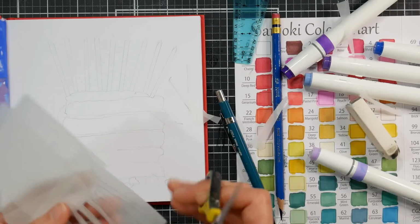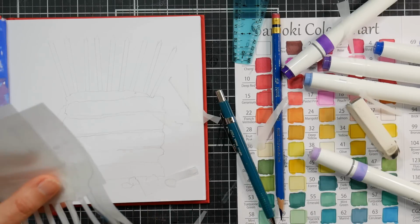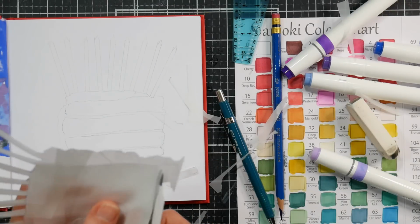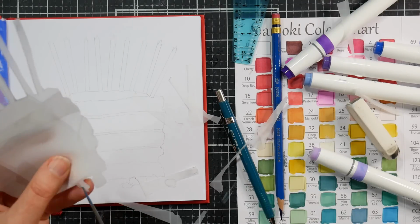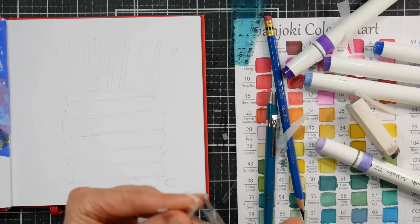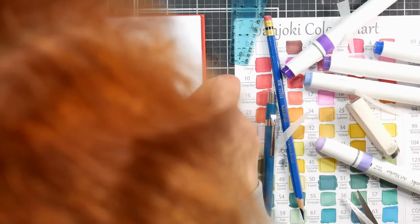It's really easy to work with too, because you can cut it with scissors. I think I could use an X-Acto knife if I had thicker paper, but I'm using marker paper here, which is really thin, and I was afraid I would cut through it and damage the paper, so I'm using scissors. But this was really easy to cut out. When I put the sticky notes down, I just made sure that I had adhesive touching the perimeter edges of my drawing, so that it would keep all the edges down from lifting.